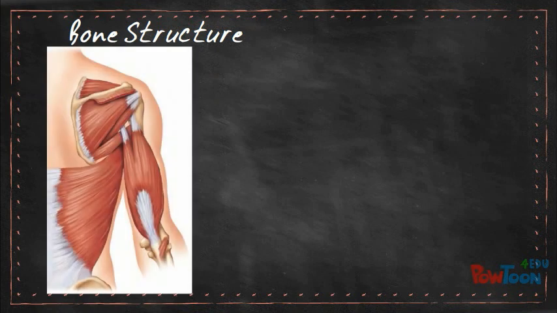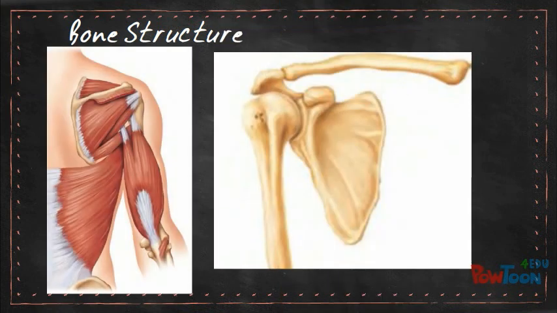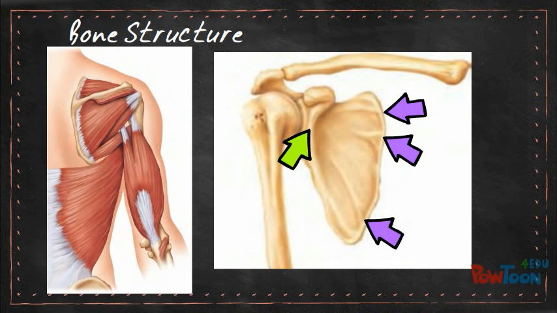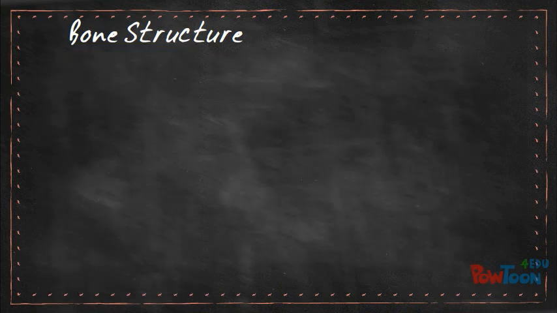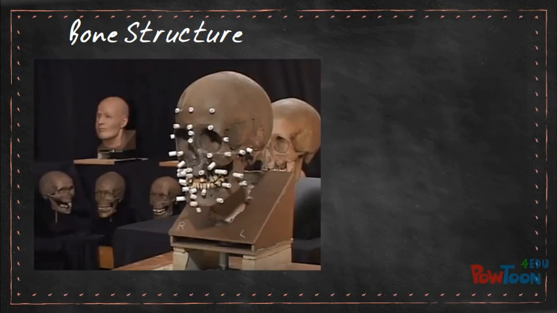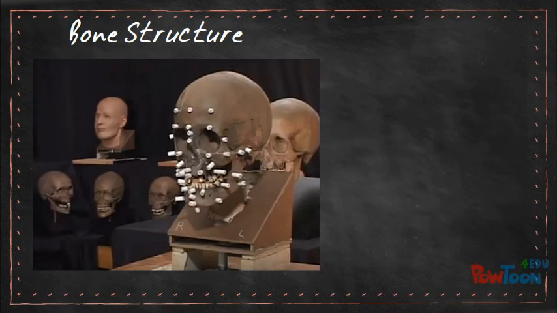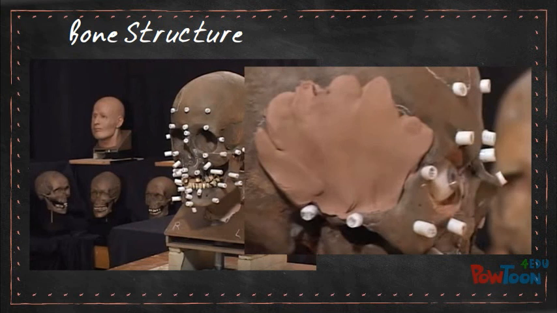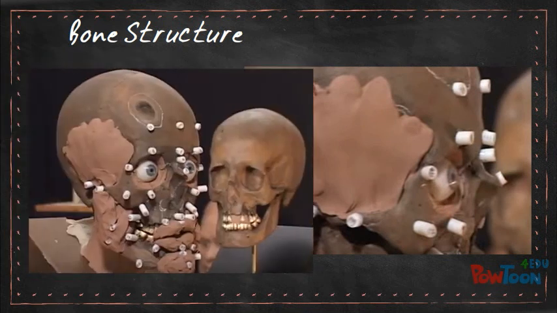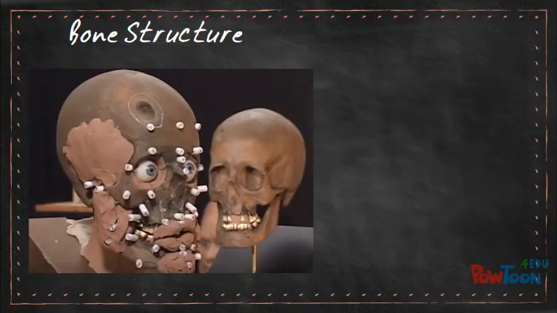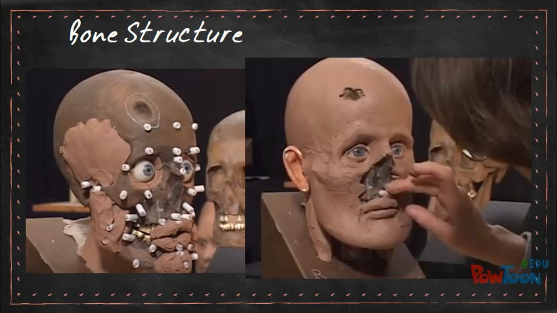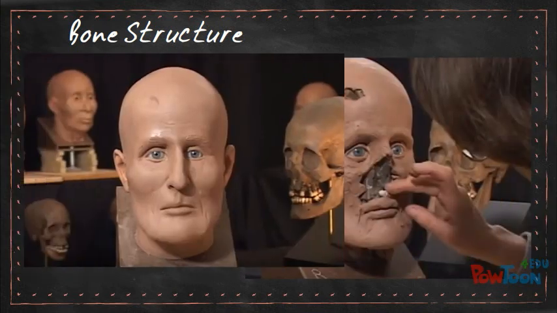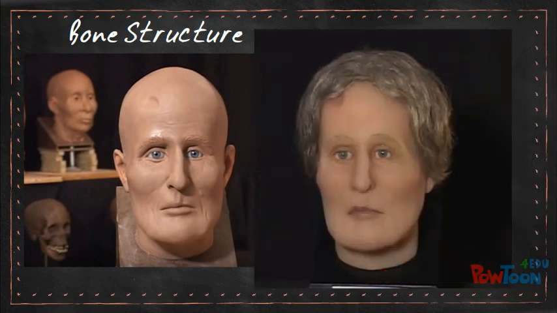Attachment points of muscles can often be distinguished on a bone as ridges or projections due to the stress of the muscle pulling on the bone. It is these ridges which allow forensic artists to reconstruct a likeness of a face from a skull, gauging the size of muscle from the size of the bone marking. Once all the muscles of the face have been modelled onto the skull in clay, then skin is added and photos can be taken. Missing persons have been linked to many a John or Jane Doe in this manner.